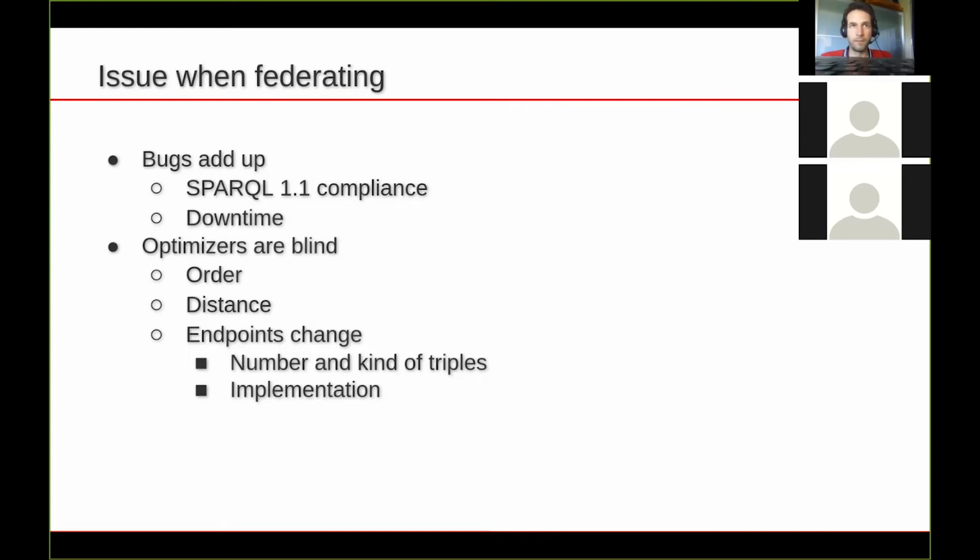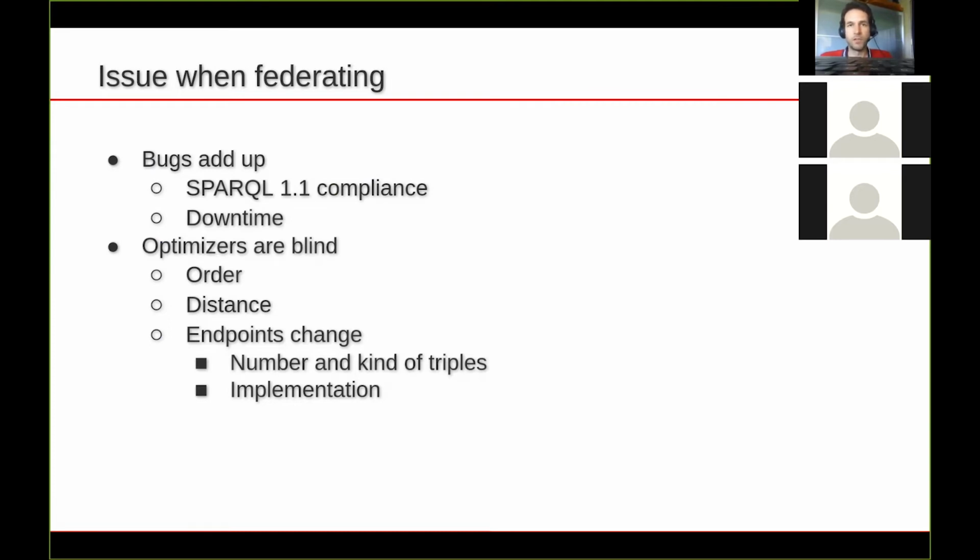Still, bugs add up. So if you have multiple federation partners, they have different implementations. We might be using Virtuoso, you might be using Oracle, or you might be using Stardog, and you have less and less, but still existing, especially on the Virtuoso side, compliance issues. You might have early drafts implemented or special features, and when you send them across the wire thinking that you were talking to the same database, you might end up with a small bug. And those add up the more partners you have.